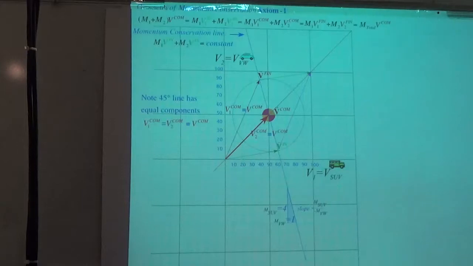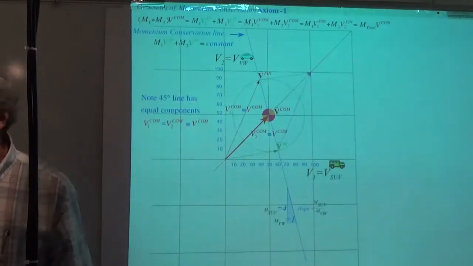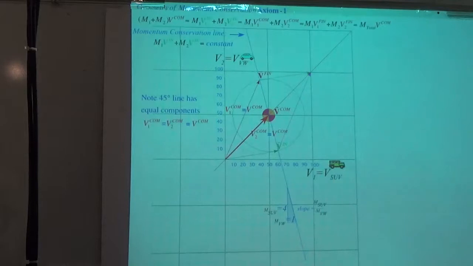like you do in the thing. And this will be the vector V in. That's the vector 60, 10. Okay? And then you already have a line for the COM here. So put a little arrowhead on that one, just to be kosher. Okay, and that one is the vector we call VCOM.